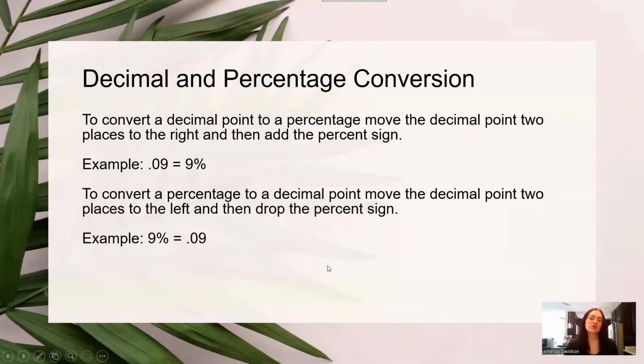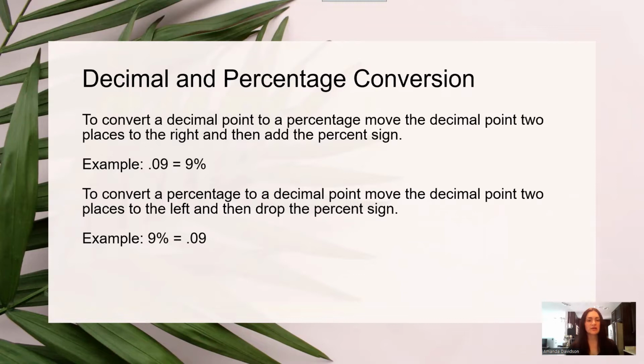Decimal and percentage conversion. I guarantee you this will be a part of your real estate exam. They always try to trick you with these word problems that have a lot of extra information, and in particular have numbers that need to be converted from a decimal point to a percentage or vice versa. So it might sound complicated, but I promise you it's not.